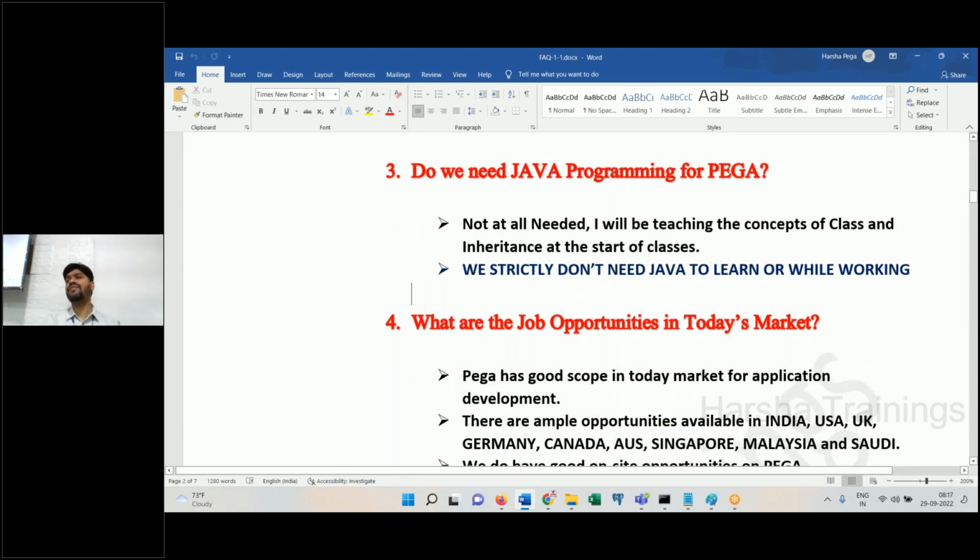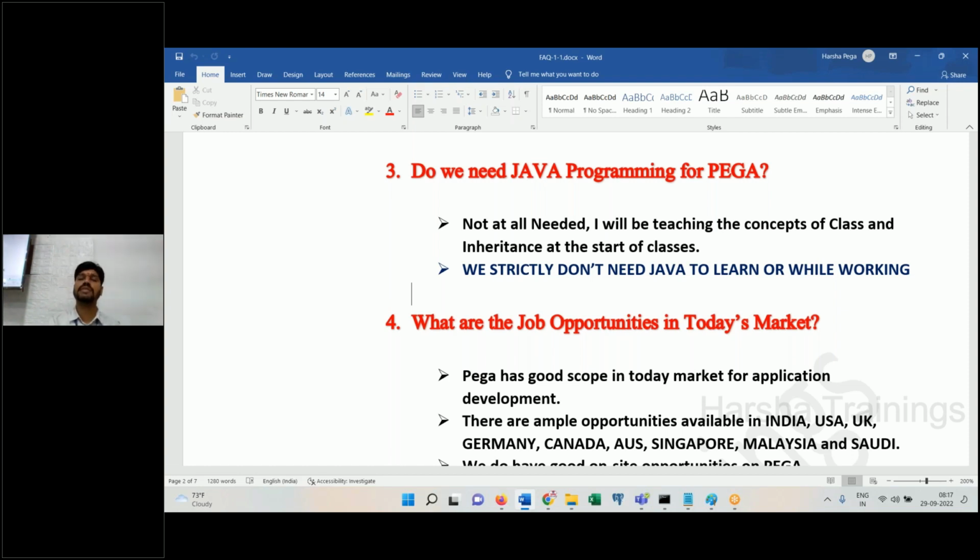So many people think that we need to know about Java programming while we are learning Pega. This is a misconception actually. That is wrong. You don't need to know about Java. You need to know about OOPS concepts. OOPS concepts have been implemented by Java, by C#, by CPP, VB. There are so many technologies which have implemented OOPS. So you need to know about OOPS concepts. Those concepts again are being used in Pega.